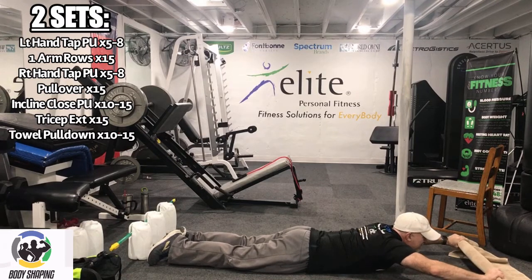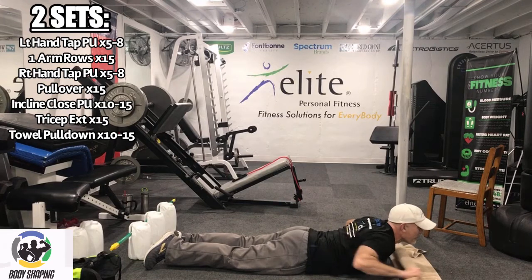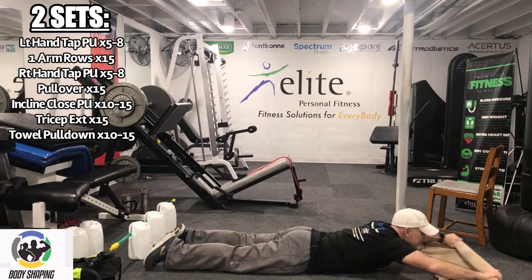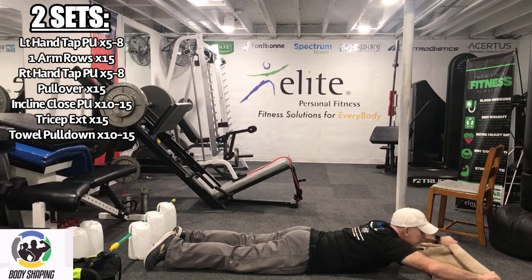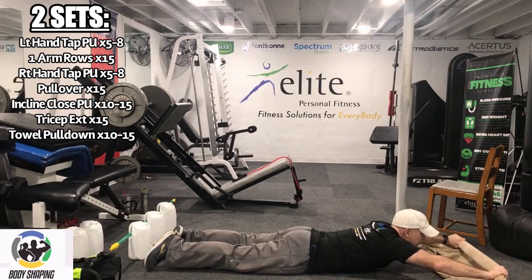Hands are up. I'm going to drive the elbows down and squeeze. Try to squeeze like under the armpit. 1, 2. Toes are still touching the floor. 3, 4. Hands are off the floor. I'm floating above.